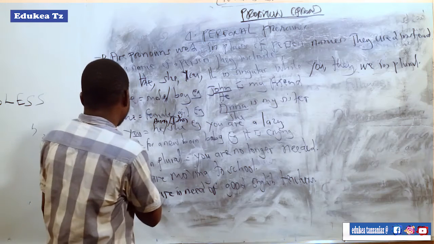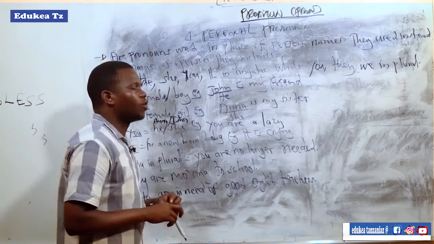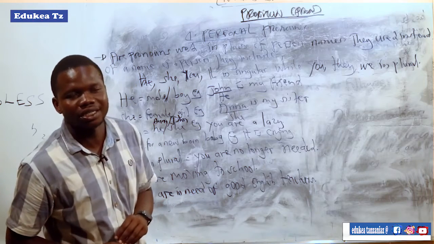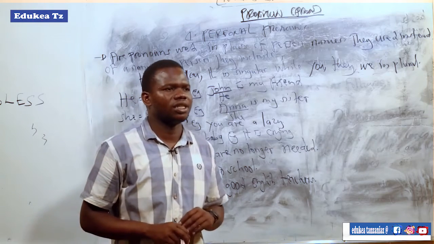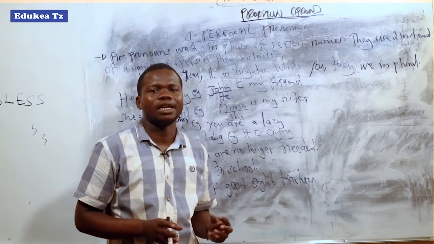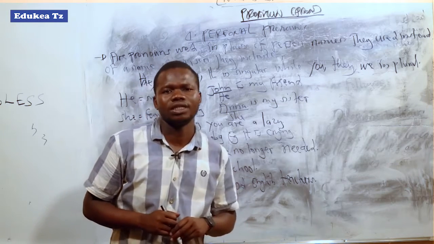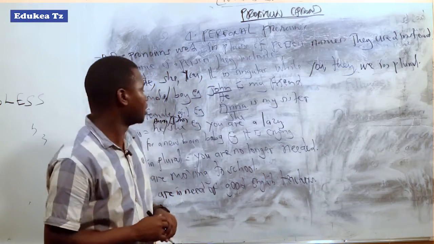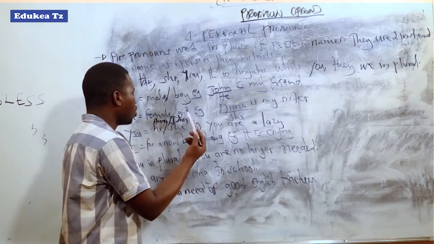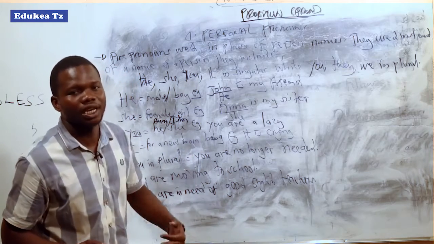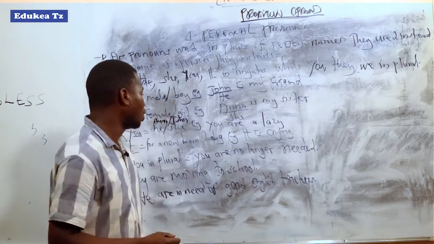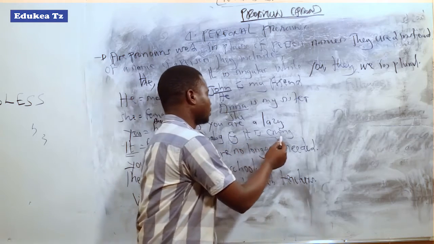Again, we have it. Some people get confused that it is a pronoun used only for animals as well as things. But it is also used as a personal pronoun, since we use that pronoun instead of a newborn baby. So we use it for a newborn baby. For example, it is crying.